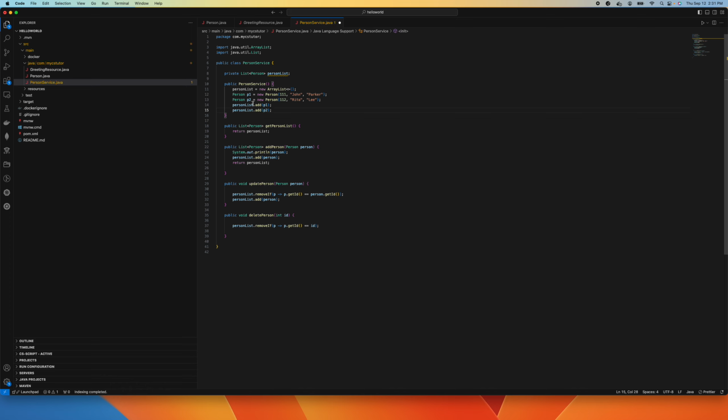So once someone calls get person list, we are going to get 2 elements, and this will help us to add more if you want.